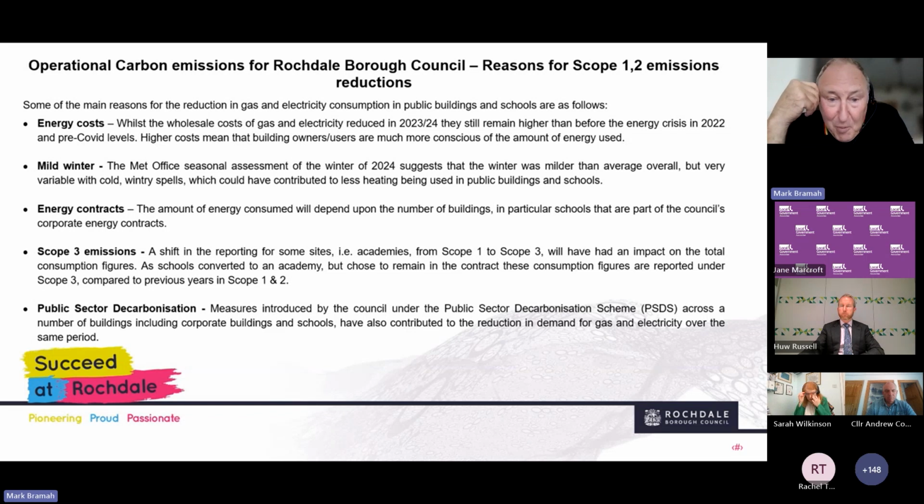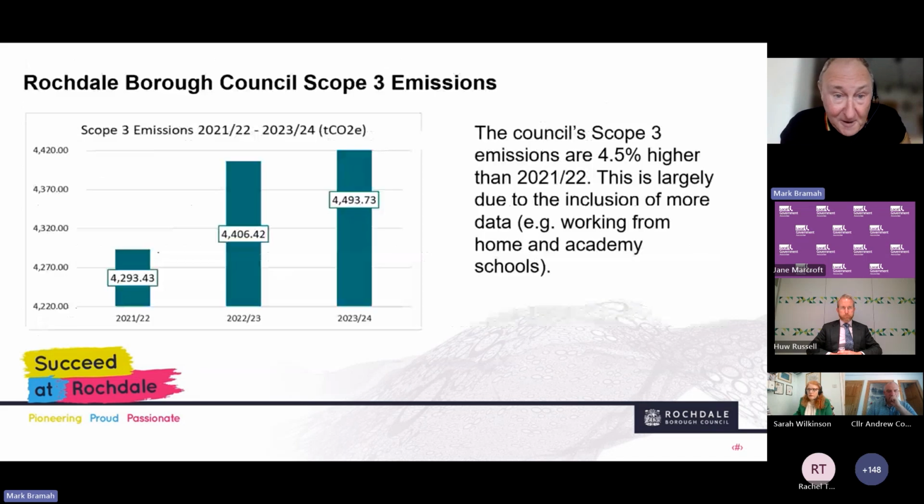So earlier in the reporting period, they were part of our Scope 1, Scope 2, and that's just the way we've dealt with the boundaries around Scope 3. And another one to mention is that we've invested a lot in our public buildings, public sector decarbonisation, 18 public buildings, and that has had an impact upon our Scope 1 and Scope 2 emissions. I can't go at length into that now, but that's another factor.